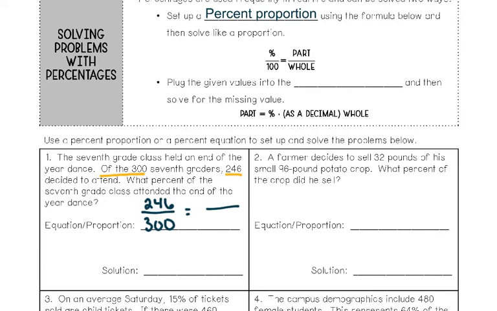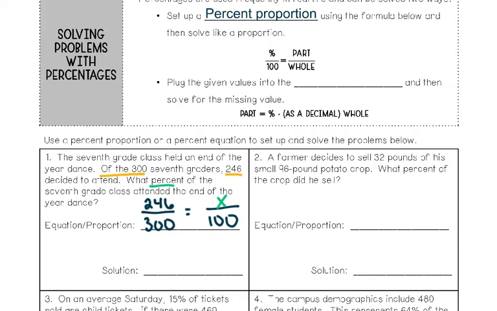Since the question is asking what percent of the 7th grade class attended, we should know now that percent means out of 100. Percent literally means out of 100. So our new fraction needs to be a percentage out of 100. We are solving for that missing percent value. So we have a percent proportion problem set up already. This is the exact same way that we would solve proportions, except now it's just going to be out of 100 every time. When we're solving for a percent, it's going to be out of 100.